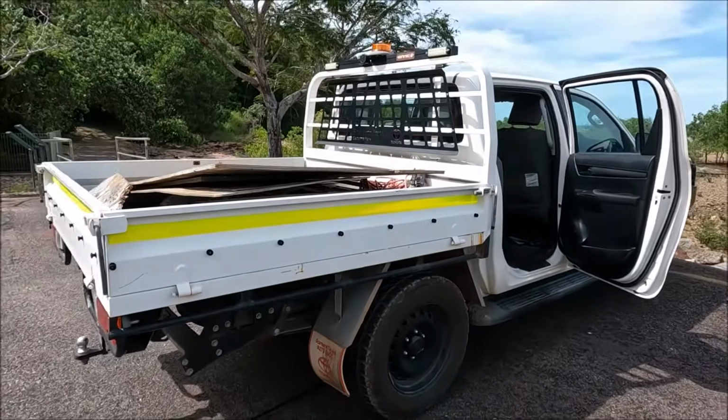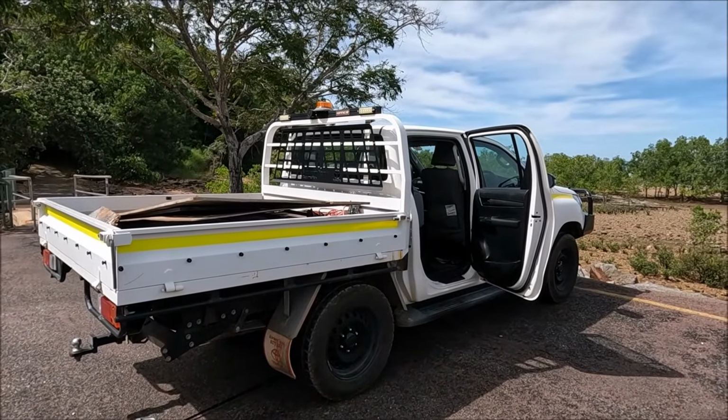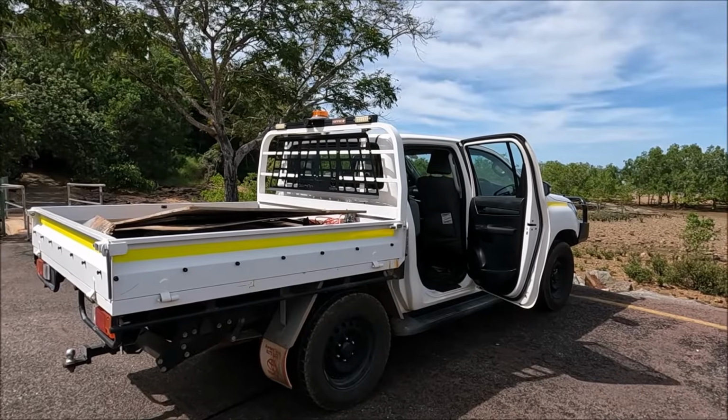So there we go, that's the standard toolkit and the jacking points for a 2019 Toyota Hilux. This is the dual cab model.